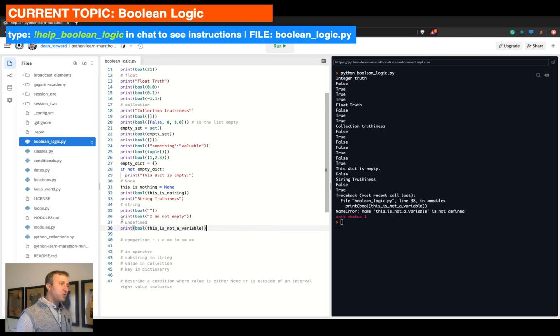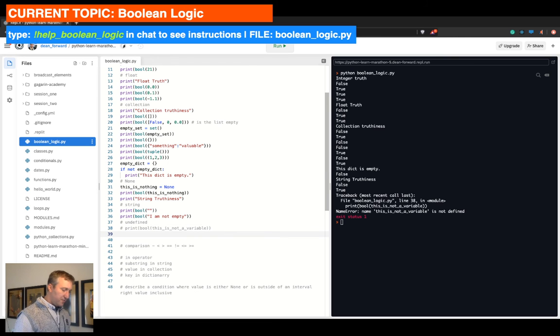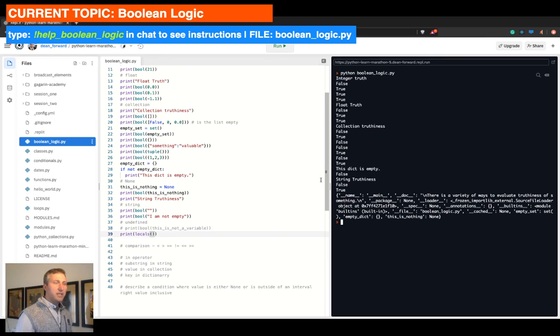It's a function called locals, and you can take a look at local variables that exist. If you do print locals, you're going to get a dump of all of them.